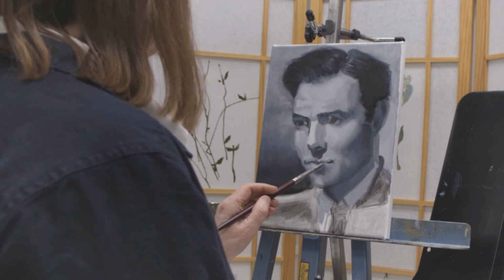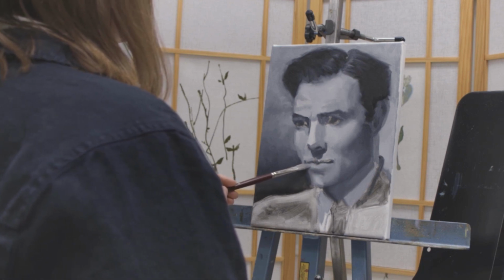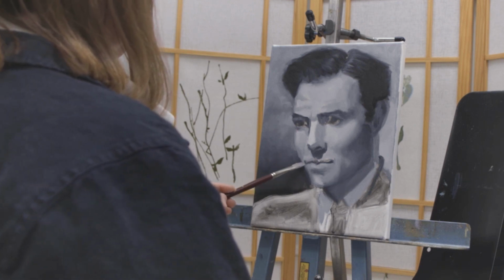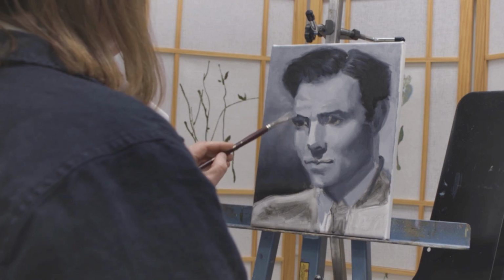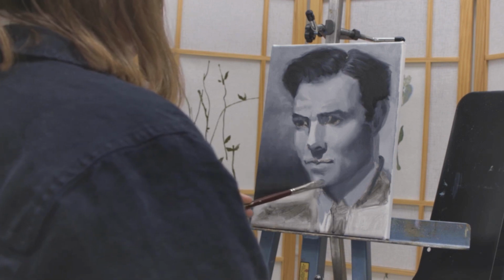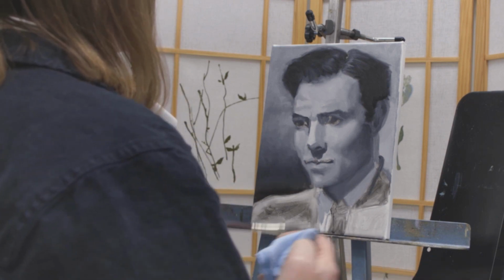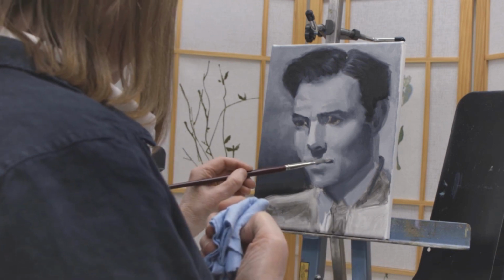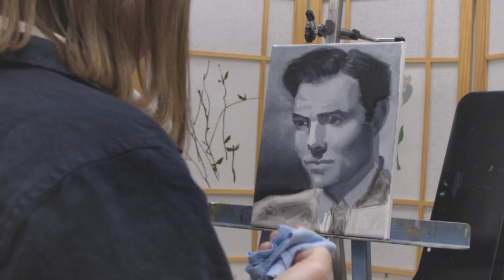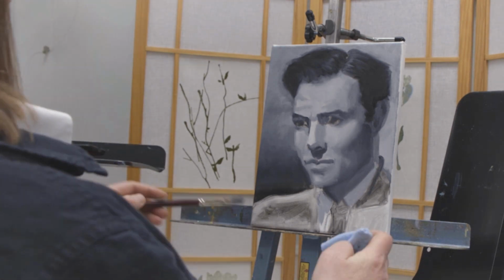This is an awfully big brush for me to be doing his mouth with. I think I should switch in a minute. See how this is kind of popping out? There's something going wrong over here. Next to the line of the face, I would say the next most difficult thing on a face is the mouth. The shape of the mouth, the expression of the mouth. Everything about the mouth. Well, let me just get that upper lip in and then we'll have a look at it. Okay.